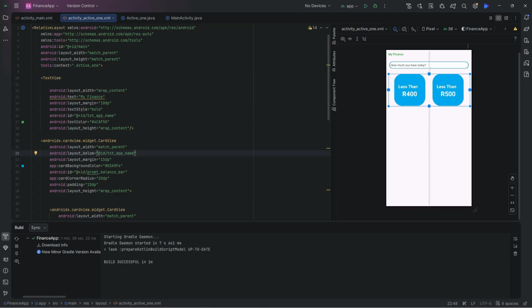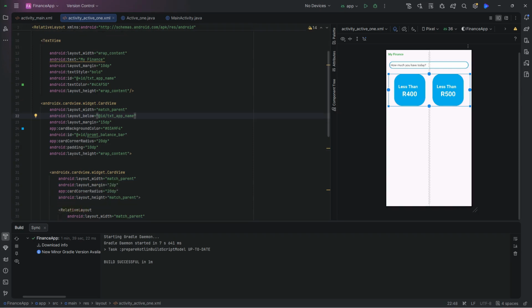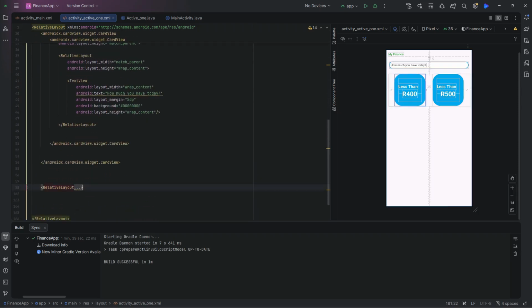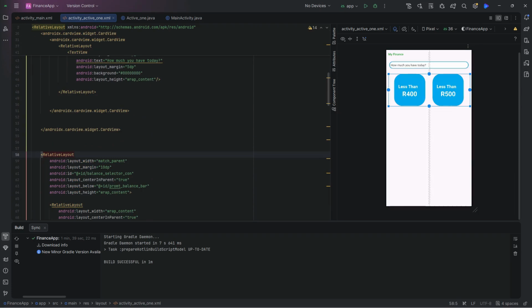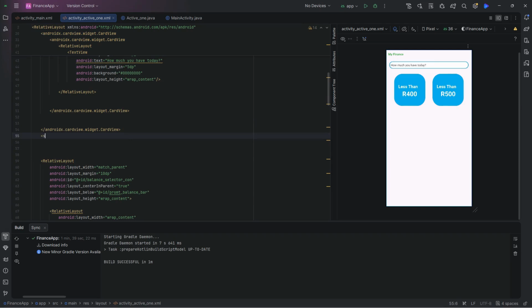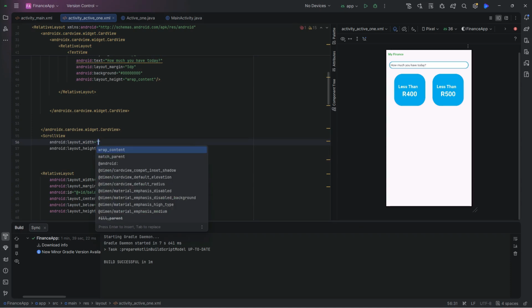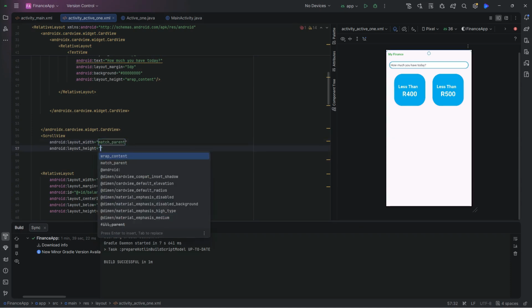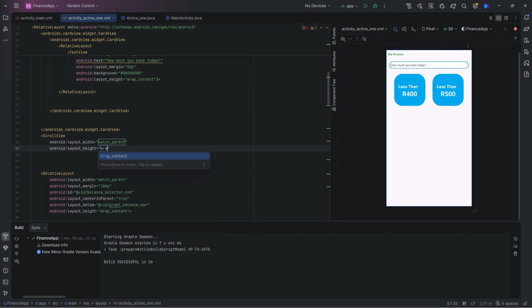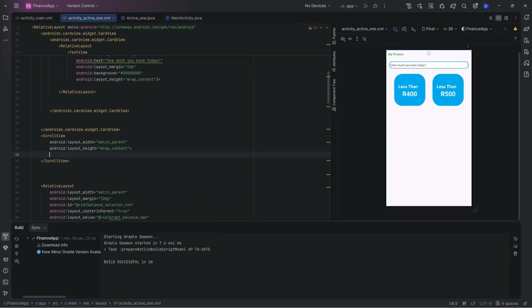What we need to do now is to add the layout below this section. Check the ID of this layout: balance selector container. Above this, we're just gonna say scroll view, match parent, and the height wrap content.